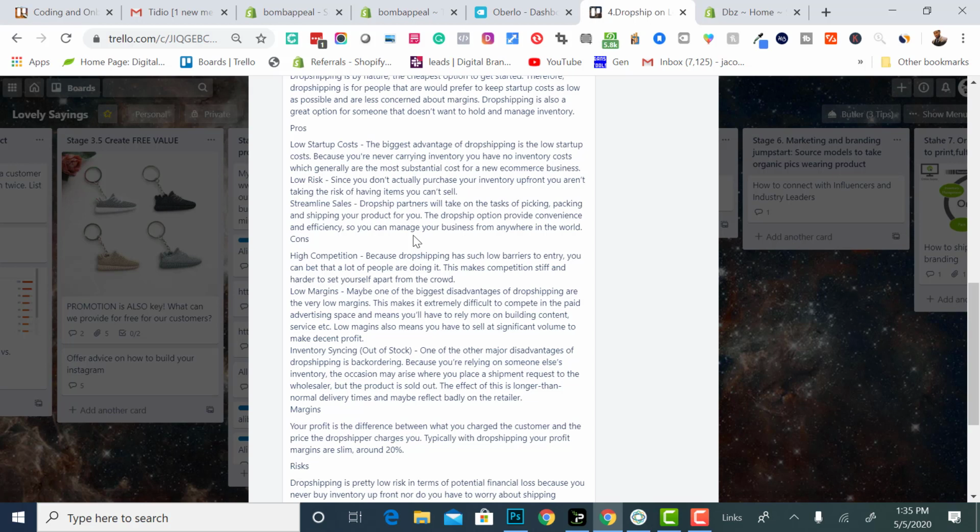So let's just do the math on that. If I'm buying the products for $2 and I'm selling it for $10, in order for me to make $1,000, I have to sell 100 pair of eyelashes every month just to make $1,000. So in order to make $3,000, you got to sell 300 pair of eyelashes every month to make $3,000 selling something with a low profit margin. Also, some other disadvantages is products being on back order because you're relying on someone else's inventory. So that's some of the problems with that.